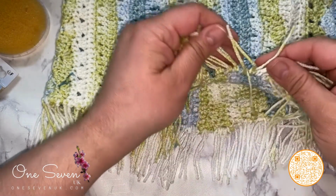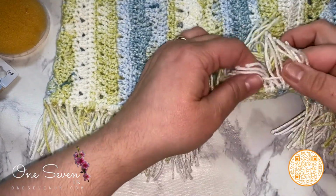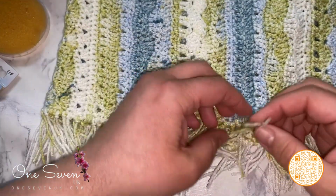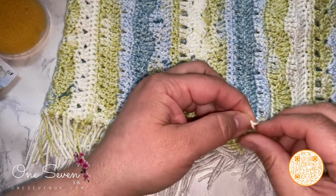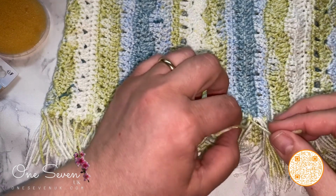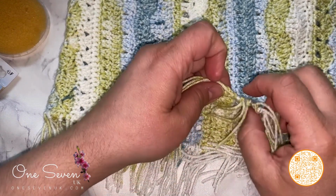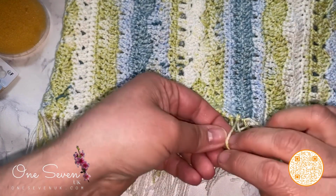But what I've noticed, they're okay like that. But look, some of them can get a little bit loose. So what you can do, I'm not going to tighten them twice, but if you want, you can just go once. So at least it stays in place. But if you want, you can do it twice as a knot. But I'm going to do it this way.